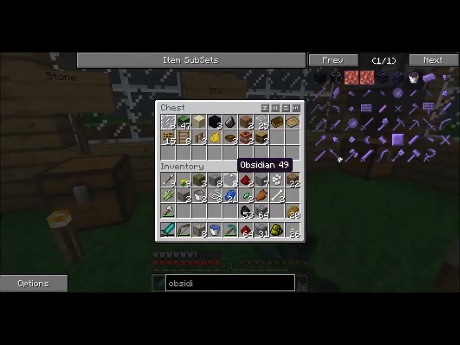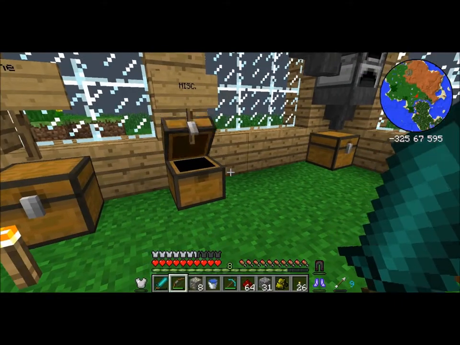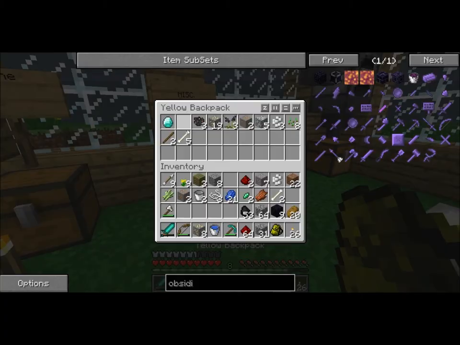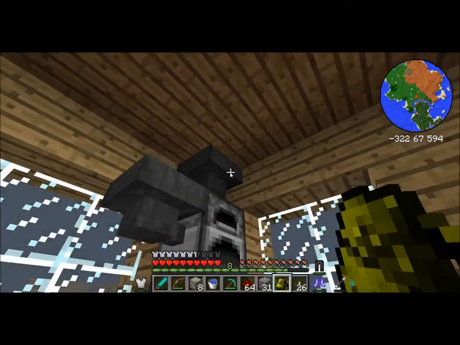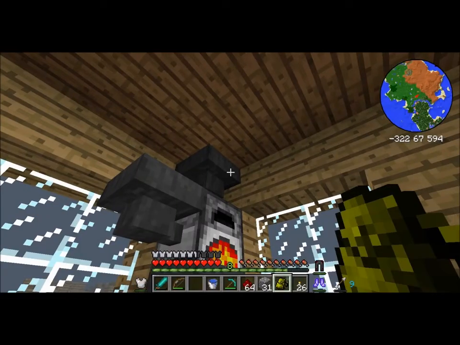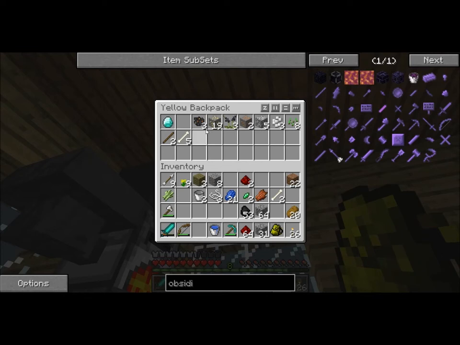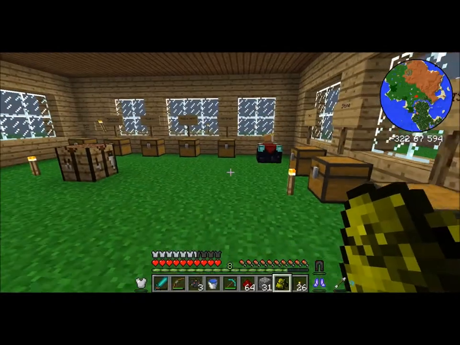So I'll put the obsidian in here. So I have more than 11. Let's see. 20. Nice. So, I'll just pop in what I have in here. There we go. More in here. Wait, whoops. More in here. Let's take all this out. Ooh, there's that, and this. Can I cook this? I don't want to yet.